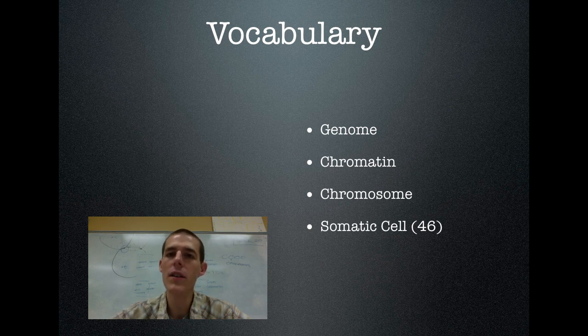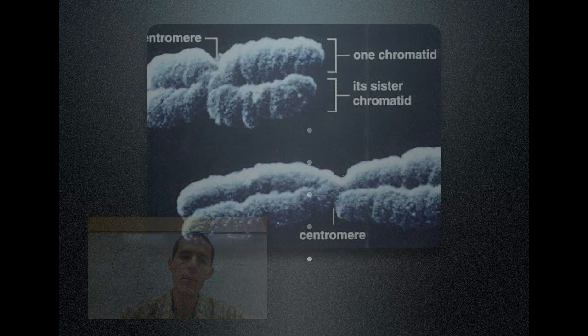Next term to note is a somatic cell. These are all of the cells in your body except for eggs and sperm. Know that somatic cells have all got 46 chromosomes, 23 from your mom, 23 from your dad. And while we're talking about chromosomes, let's talk about sex cells, also known as gametes. These are eggs or sperm, and they're the only cells in your body that have got 23 chromosomes.